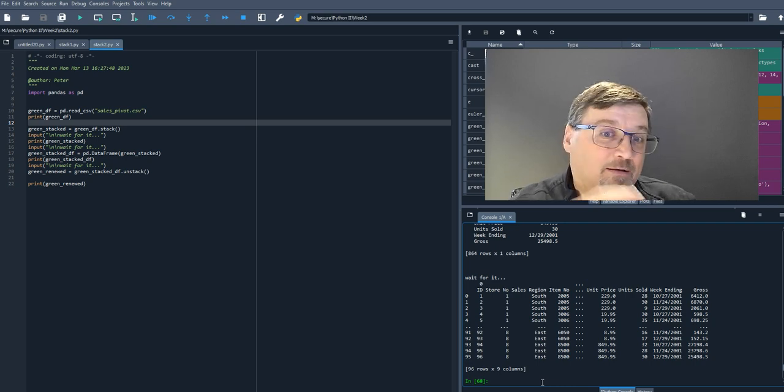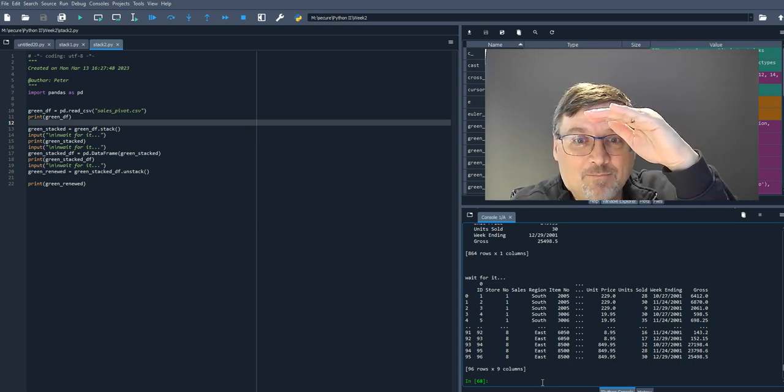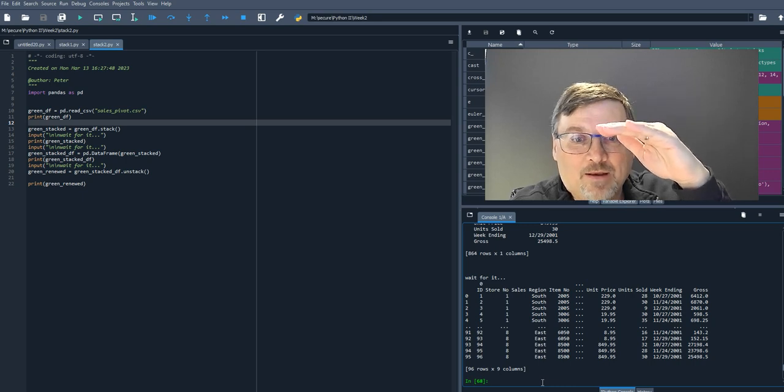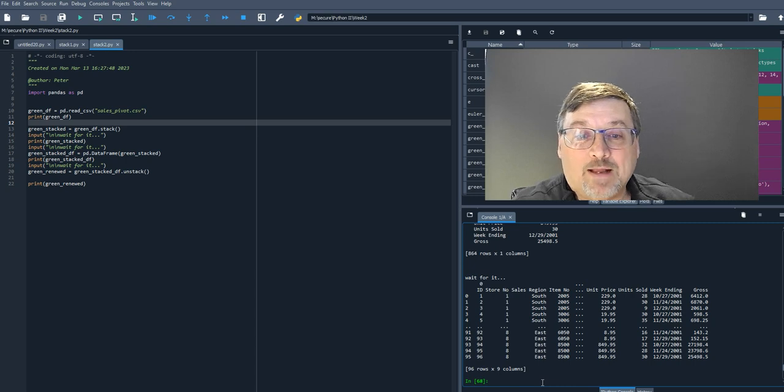So you can take your data frame, stack it, make a stack object, convert it back to a data frame, and then unstack it. And it's back to our wonderful unstacked data. Yay! This, again, can be useful occasionally, but it is something you need to know in case something comes up and you might need to do something odd like this.